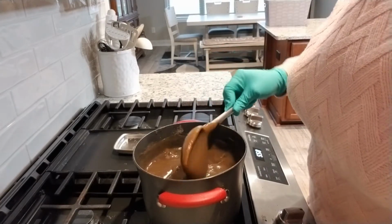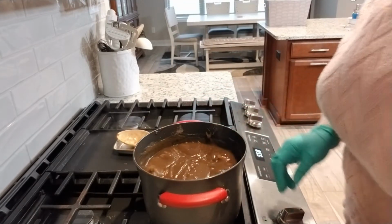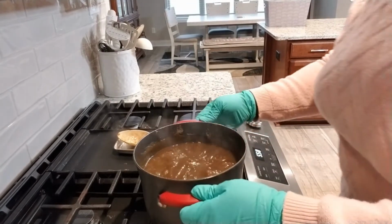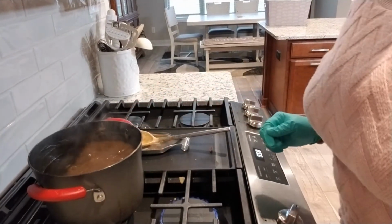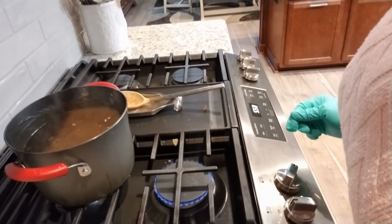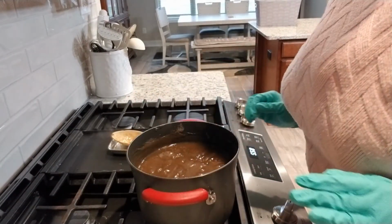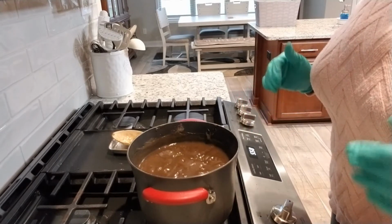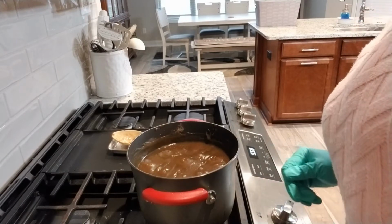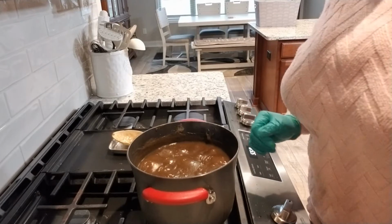All right, so we are going to leave it alone, reduce the heat to low. It doesn't have to be the lowest level, but you see, like that, almost to the lowest level. All right, and I'm gonna put a lid on it, and let it cook for a good 10 minutes. In the meantime, I'm gonna get my milk ready, my vanilla extract ready to add to this. See you back in a bit.